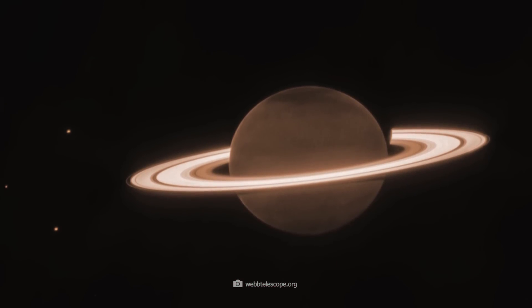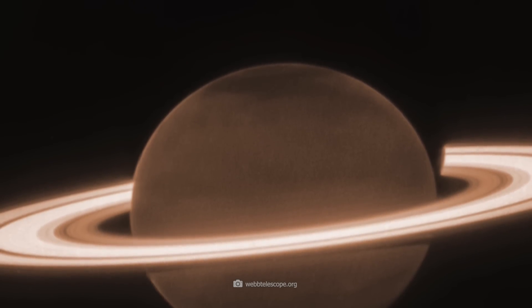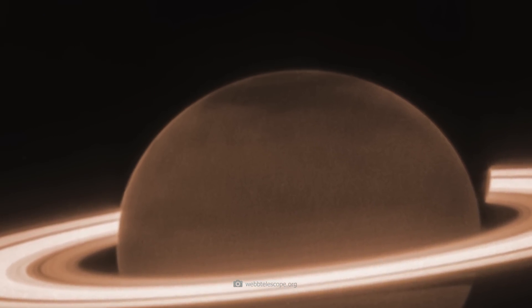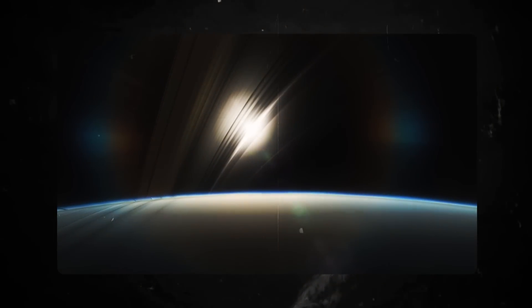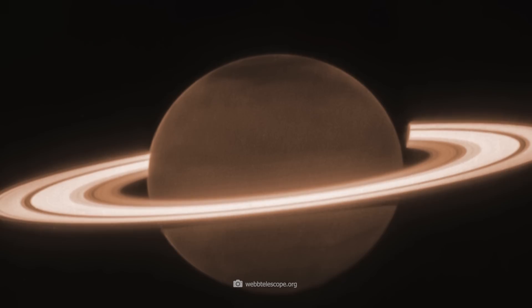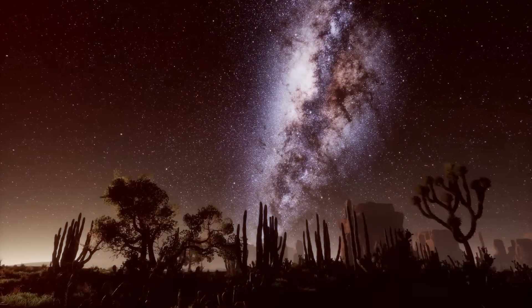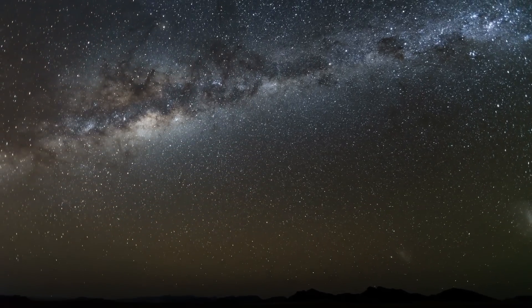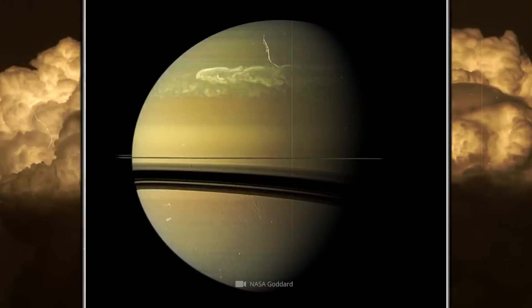In the brand new image, Saturn appears in dark, mysterious tones that almost contrast sharply, and even scientists were surprised at how dark Saturn appears in infrared light. What is particularly interesting is that Saturn's northern hemisphere, which is just coming out of its seven-year summer, is significantly darker than expected. Scientists suspect that this phenomenon is caused by the absorption of infrared light by methane in the atmosphere. At certain wavelengths, methane absorbs almost all the light, and then Saturn becomes darker and darker. Another puzzle is the glowing edge of the atmosphere visible in the images. This could indicate the fluorescence of methane, in which atoms absorb light and then re-emit it at different frequencies. These images provide scientists with enough material for years of research, analyzing new data and developing theories. Saturn is one of the most complex celestial bodies, and we have only understood a small part of the atmospheric processes so far.